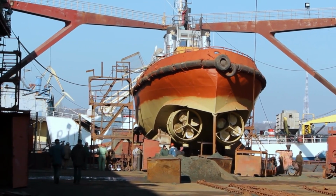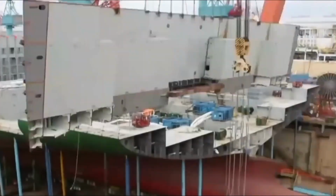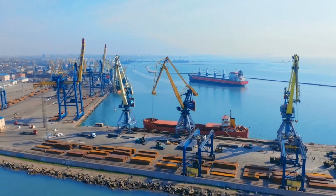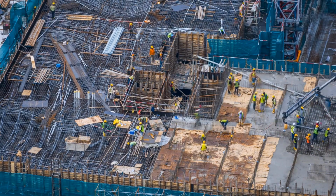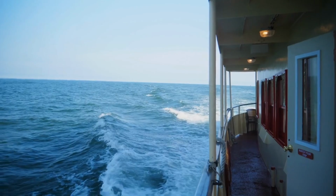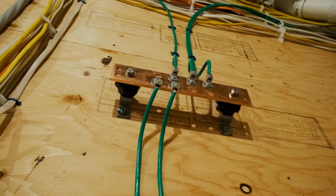cabins, and interiors. One of the most efficient aspects of modern cruise ship construction is the modular approach to cabin installation. Each cabin is pre-assembled in an off-site factory, complete with furniture, bathrooms, and fixtures. These prefabricated units are transported to the shipyard, where cranes lift and slot them into the ship's structure with precision. This modular approach ensures consistency and minimizes on-site construction time. The cabin's magnetic walls not only enhance fire safety, but also allow for seamless alignment, reducing the risk of miscalculations that could disrupt wiring or plumbing.